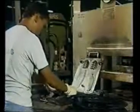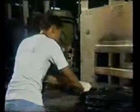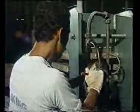Some soles need to be individually molded. Others need spikes to be molded into them.